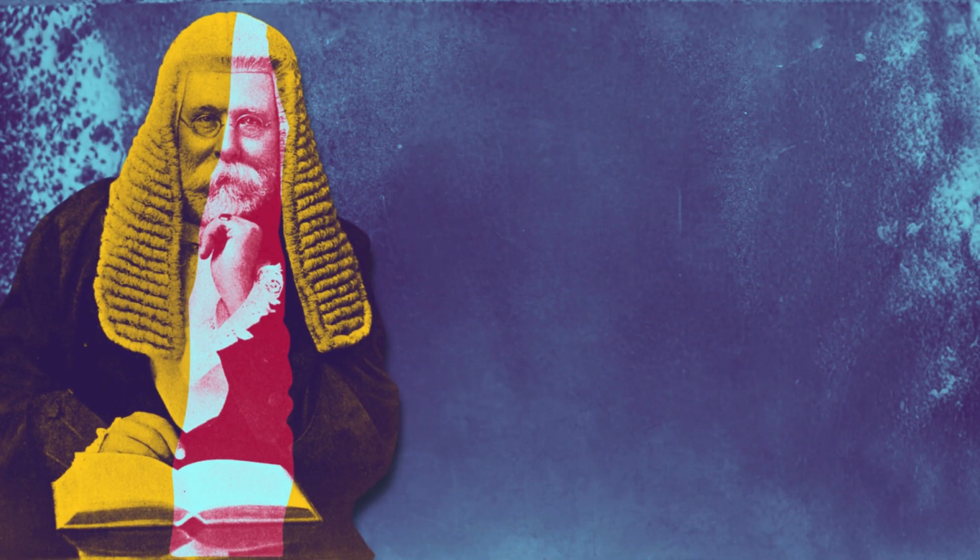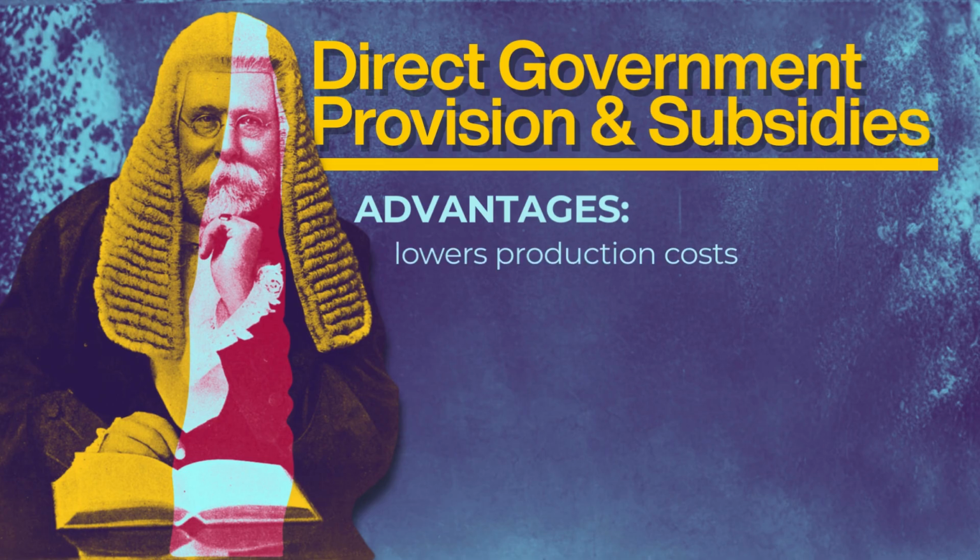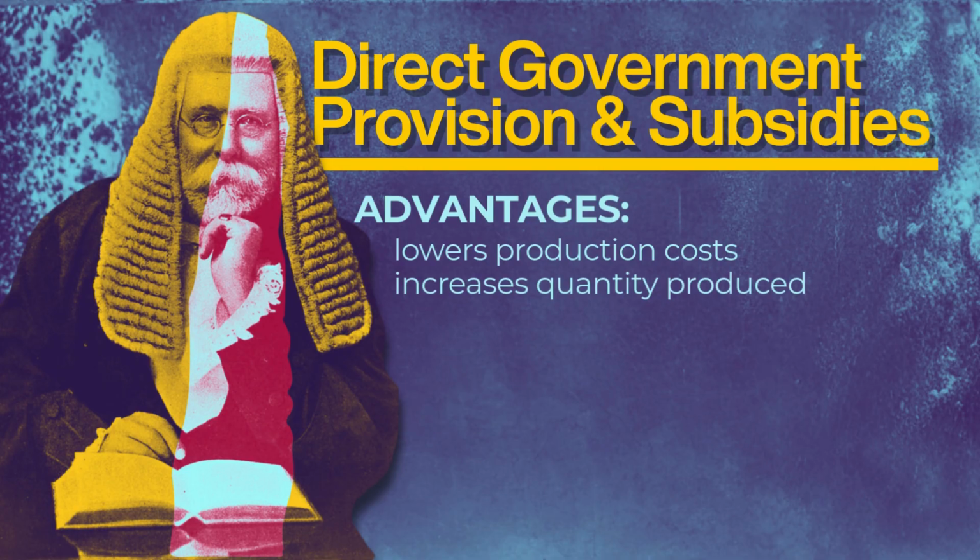First, the advantages. So, as we just discussed, both government provision and subsidies are very effective at lowering production costs and thus increasing the quantity produced, which is the main goal of correcting the externalities. This is highly effective for essential goods, and if they are provided for free or at least very cheap, like public education, it can help reduce inequality within the society. But of course, as you should know by now, no policy is perfect. So let's talk about the downsides.